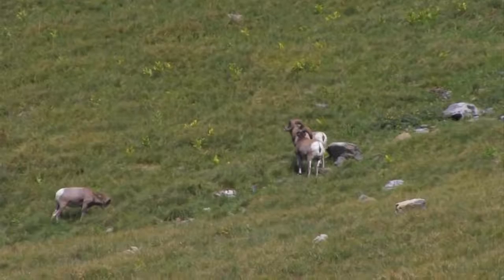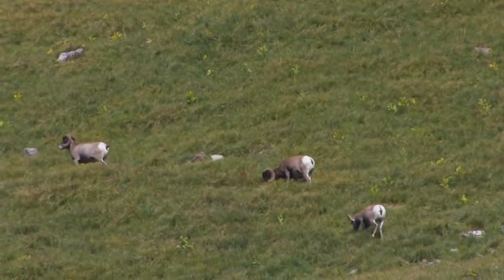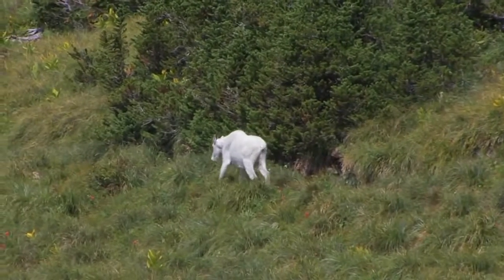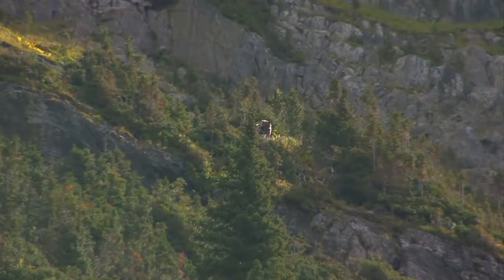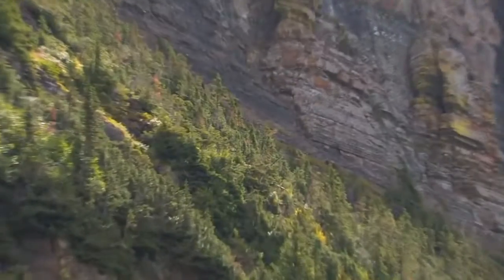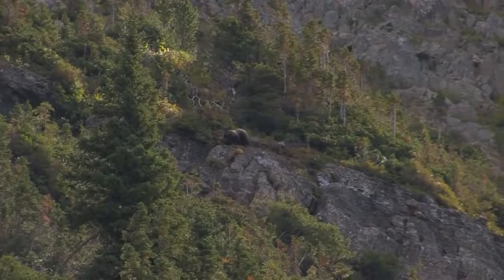The cliff face is only a couple hundred yards long, then there's a clearing. In this case, bighorn were grazing in the clearing. Bighorn sheep are the symbol of the park, and it's a treat to see just one — you're really lucky when you see several doing what bighorn do. The open space and lush grass attracts other grazers as well, and here predators such as bears can be seen with plenty of time to get out of the way. However, some grazers think it's safer on the rocky ledges — and usually they're right. But seconds before this video was shot, this bear was chasing a goat. The goat got away.